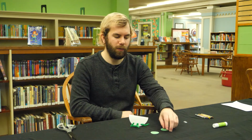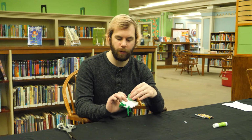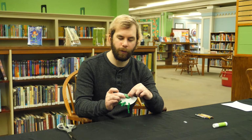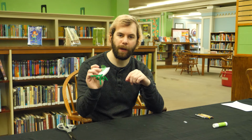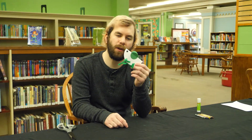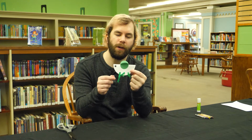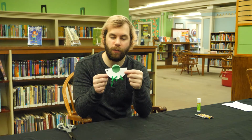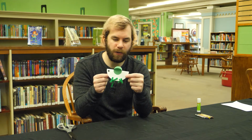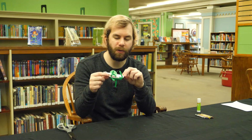The next step is to glue on these circles to create some wings, which I'll do by putting them down there and then folding them like so, and then just gluing them on like that. And then I'll glue on the eyes at the front of the bug. So I've got the bug all put together now. I've got the eyes glued on and the wings glued on. And next I'm going to decorate it, which I can do by either adding on some colors from my crayons or markers, or I can take the other circles that I have and maybe rip them up and glue them on, or I can just glue the circles on whole.